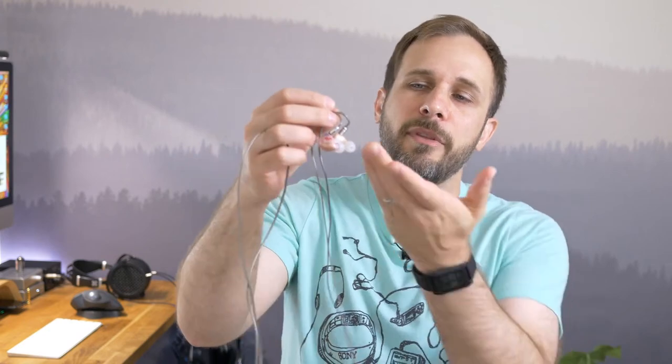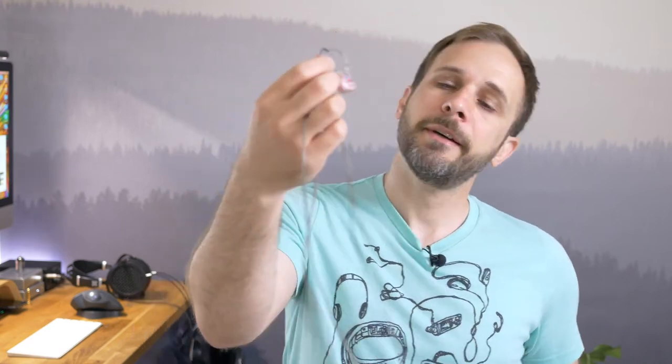And I don't know, the hollow shells do give it sort of a, I don't want to say cheap, because there's much more expensive IEMs that have these hollow shells, but I do tend to like an IEM with a little bit more weight in the bud. But that weight doesn't do anything, it just kind of convinces my subconscious that it feels nicer than it is. So that's not a serious complaint. Yeah, generally pretty happy with the build of the Rouge.